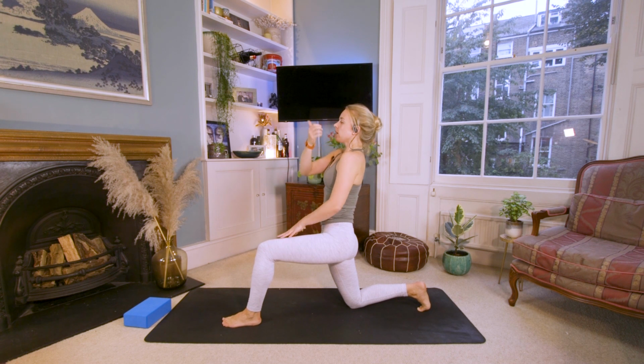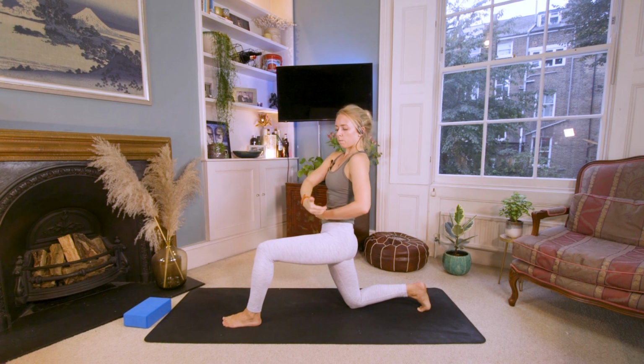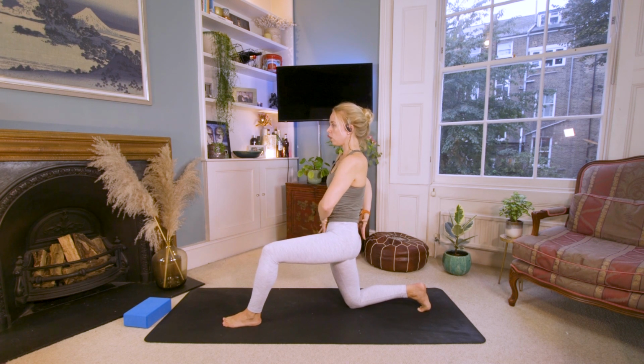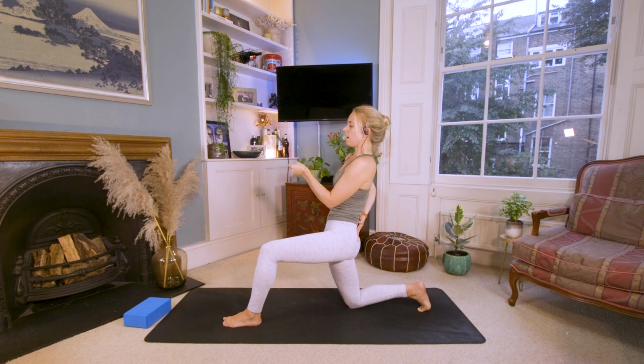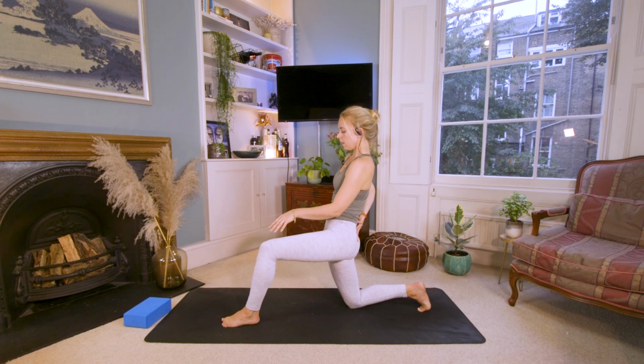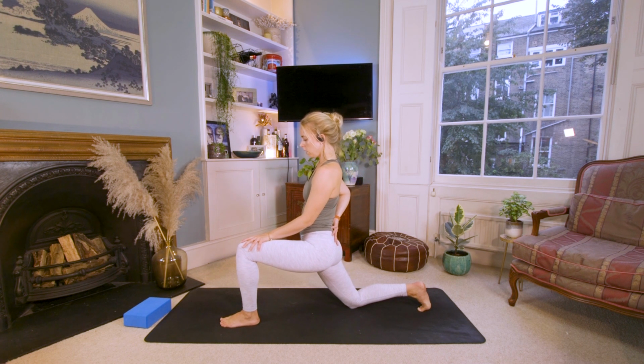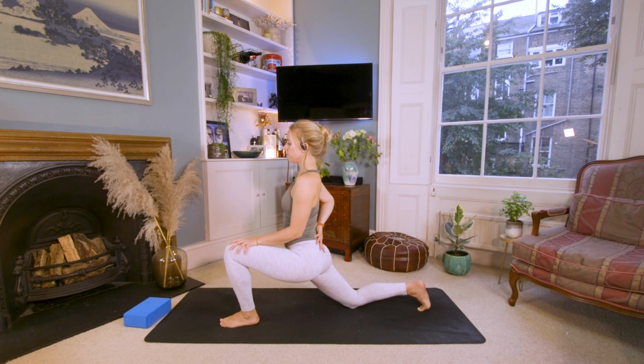So remember, for this first section, head above the shoulders, shoulders above the hips, and the hips above the back knee. Then tuck the tailbone under. You can even palpate your own body here. Tuck the tailbone under. Work it into that back thigh. And then you can relax the pelvis and start to shift forward and shift back.